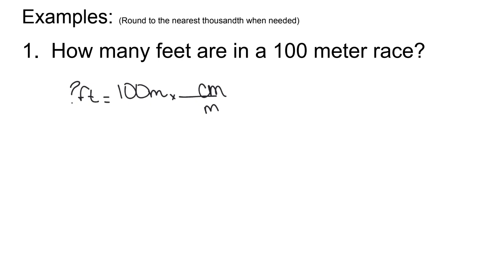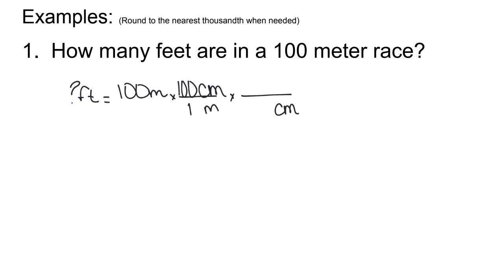On our conversion list, we can see that there are 100 centimeters for every 1 meter, which means this is equivalent to one whole. 100 centimeters is 1 meter. The numerator and the denominator match, so that means that's really like multiplying by 1. But we're not done because we're in centimeters and we've got to get to feet. We want to get out of centimeters, so we need to put them on the bottom. From centimeters, we could go back to meters, but that's not going to help us get to feet.